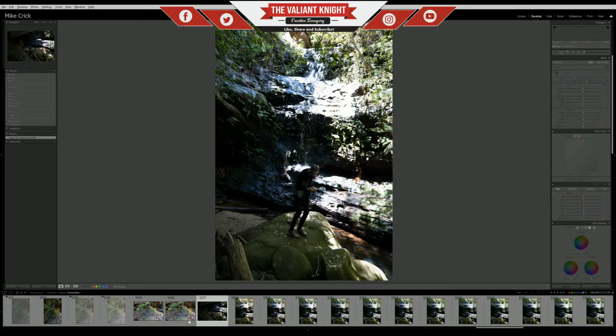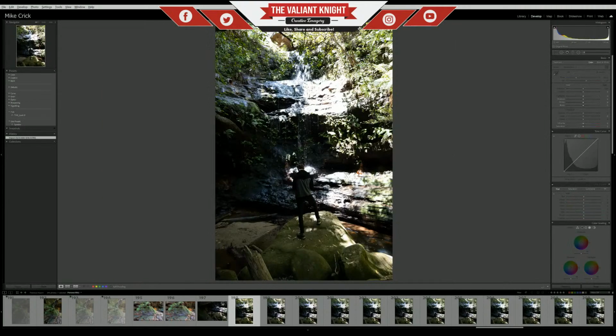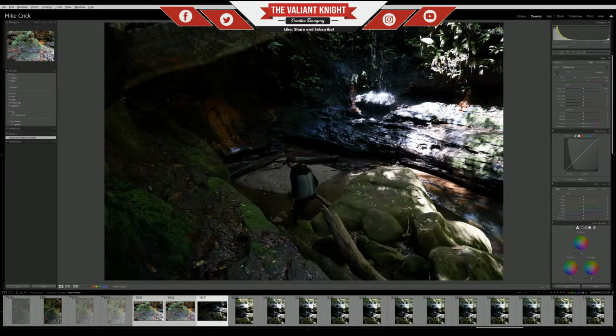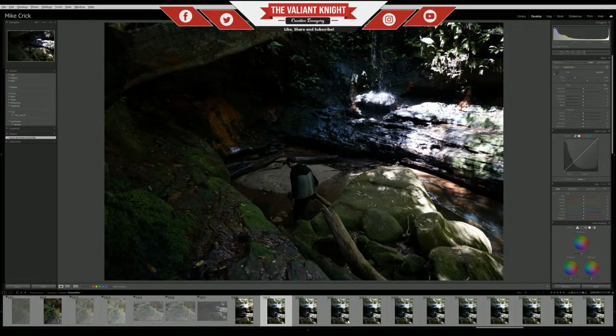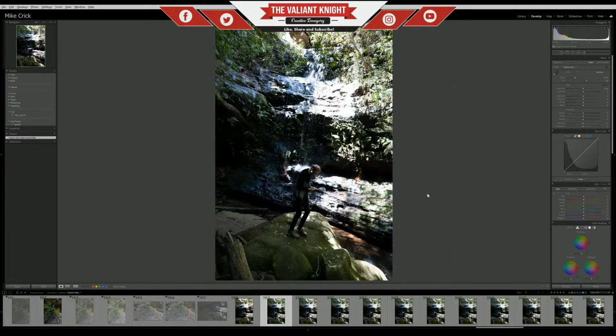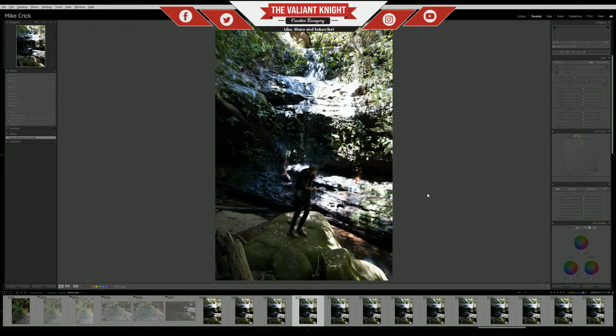Okay, now with these ones, I might keep that one. I'm pretty sure I got a better version, but a lot of these I'm gonna get rid of just because what he's doing isn't particularly interesting.